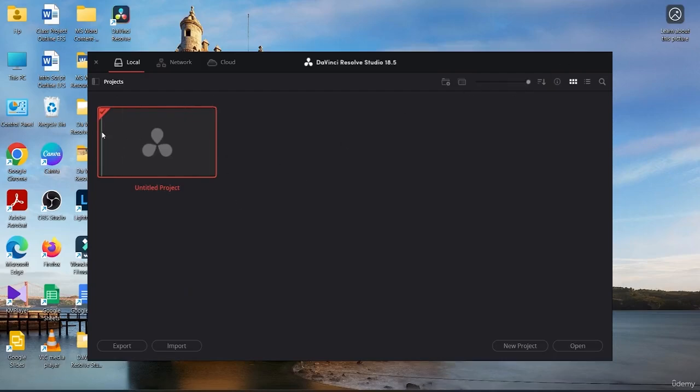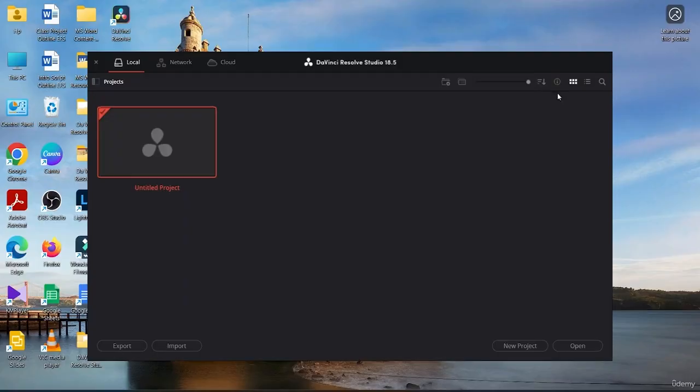If I hover my mouse over this particular project, I will be able to see the preview of the project I worked on. Also here you have the sorting order, how you want it sorted. Do you want it in ascending order or in descending order? You can check about that as well.